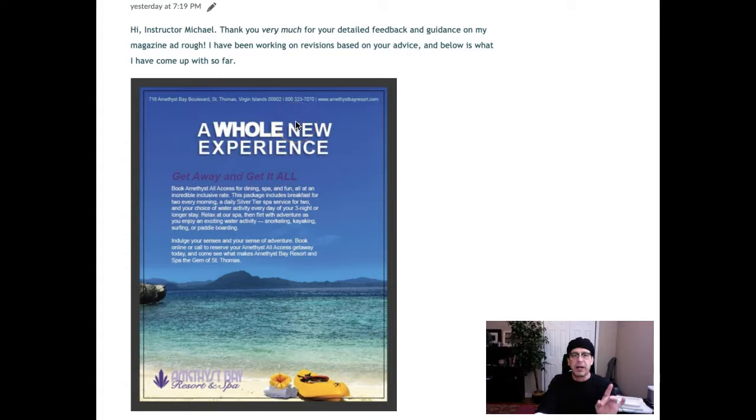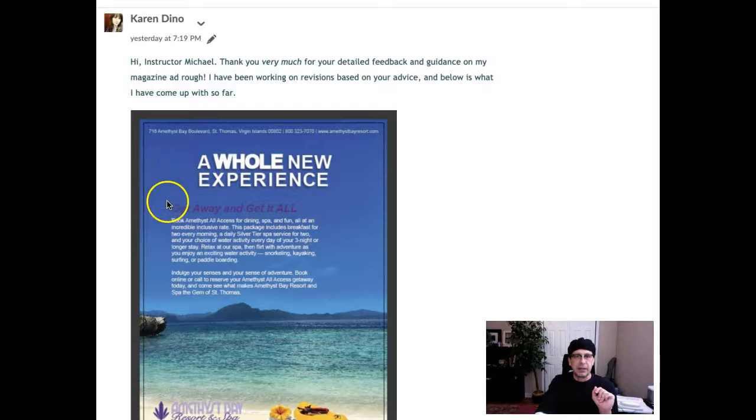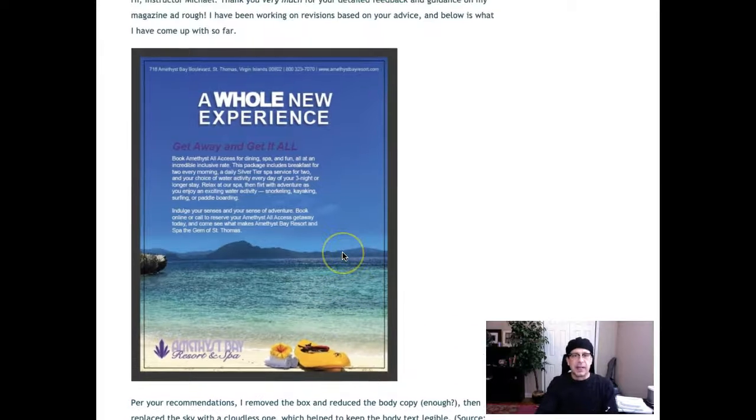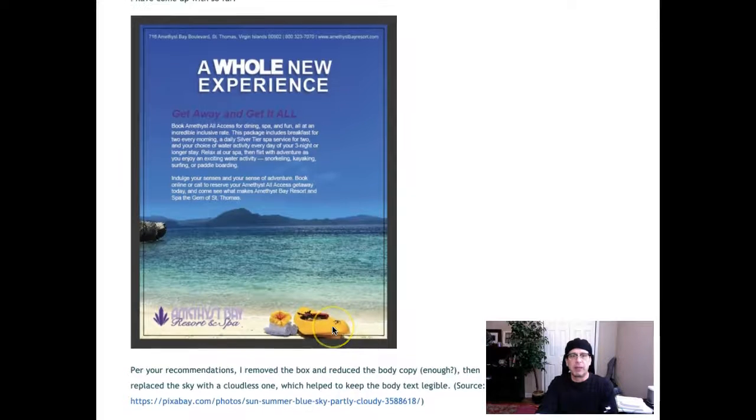No drop shadow. As a matter of fact, one of the things I'm going to recommend is try moving this over and left aligning it. Now, what's going to happen then, Karen? We move this over and left align it here. Now we have to take a look at the entire composition again and think about balance. I think the composition is balanced pretty well. Theoretically, this is a darn good spot, and the reason it's in a darn good spot is because it's right in the rule of thirds. Not for the composition, but for the horizontal plane. You're right on one of the two intersecting lines. So that's a point of interest. So I'm okay with that.